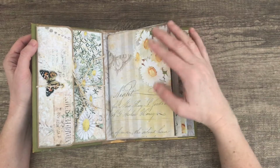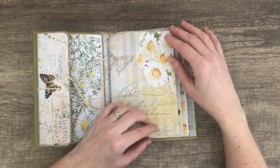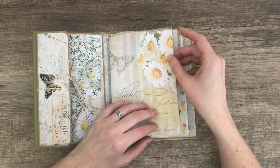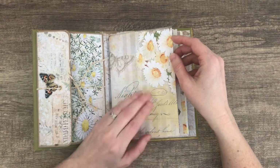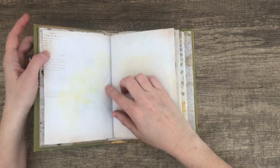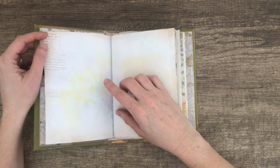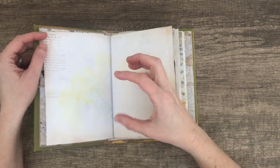And then starting at the front of the book, I printed all my pages, but I printed them only on one side, and I thought about going back and printing on the other side, and I thought I'm just going to see what I can do. So I printed all the pages, and then when I started working on the backs, I did some splodging with some ink and some stenciling and some stamping, but I felt like it was too dark for the journal. The colors were just too strong.